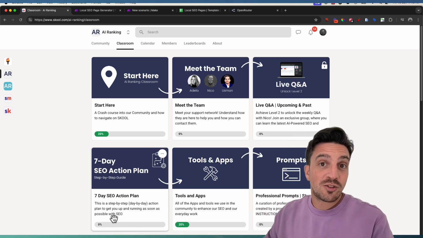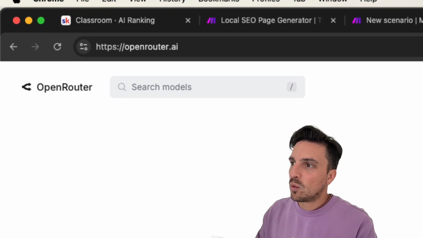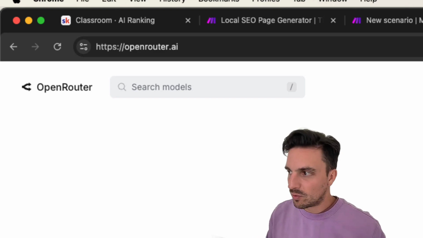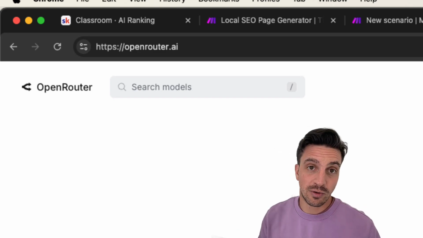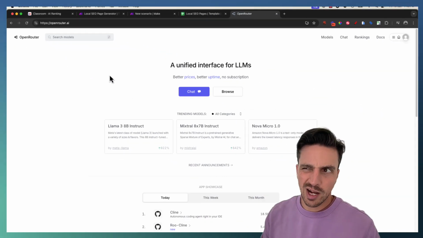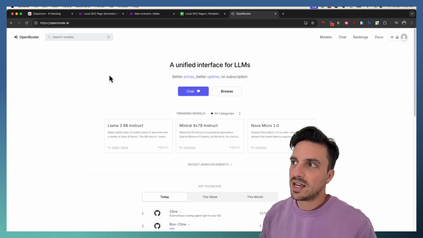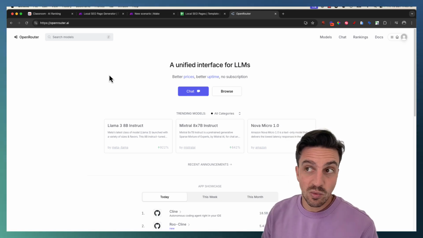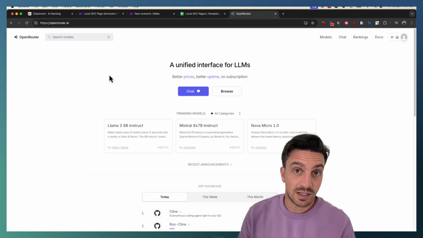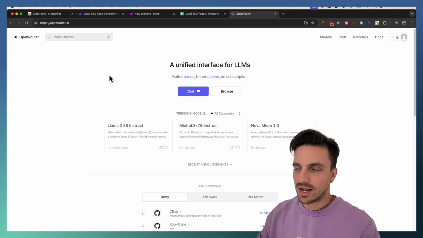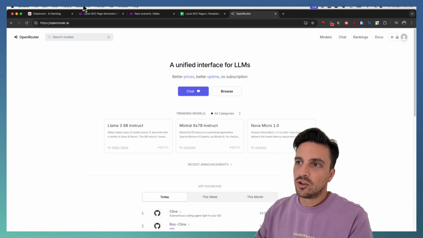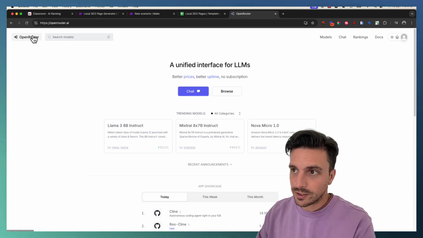We're gonna need that special API key. And for that, we're using OpenRouter. OpenRouter is fantastic. It has been around for a little while, but recently, a couple of weeks ago, they got a native integration with Make, which is the automation software we predominantly use. It's a click and drag software. It's very, very easy. So you're going to need to create an account with OpenRouter.